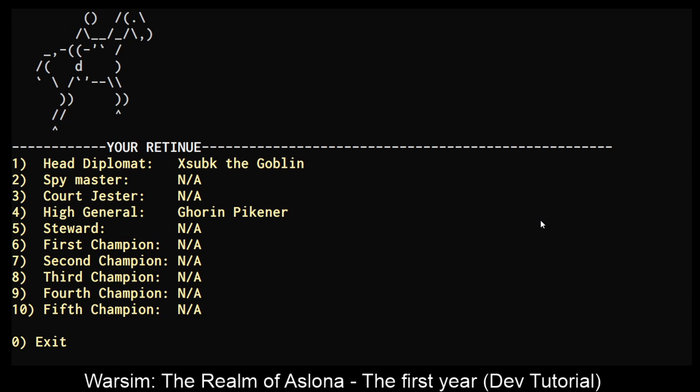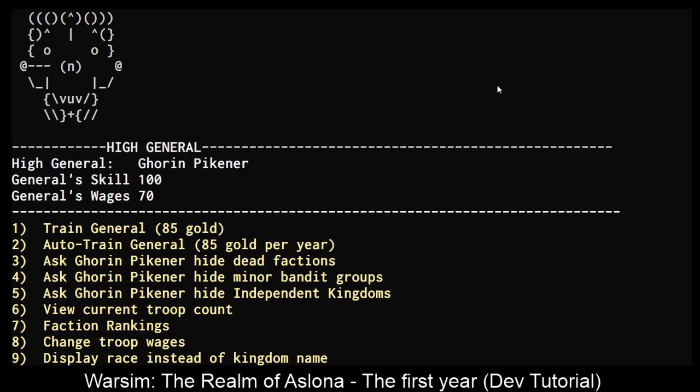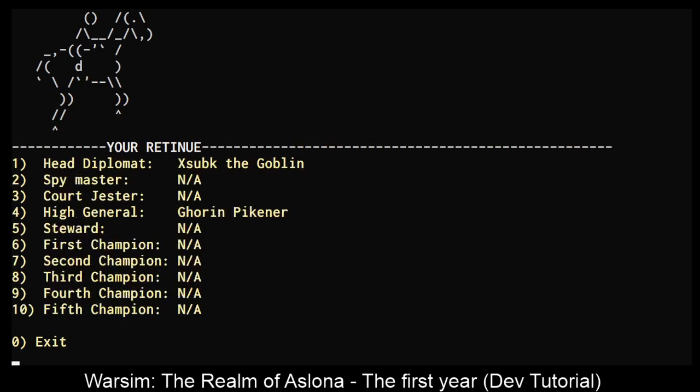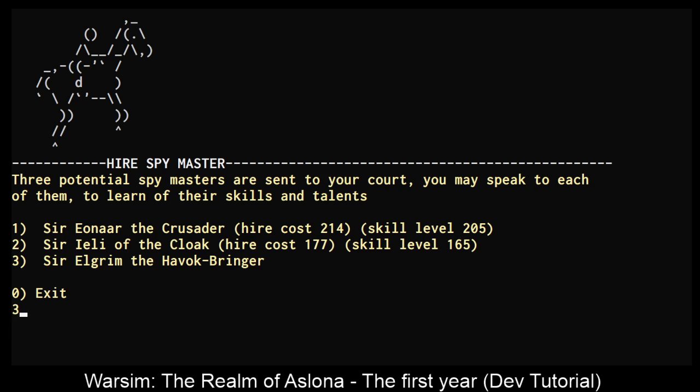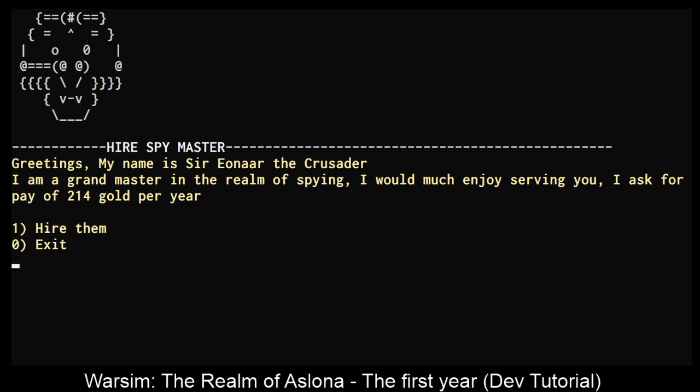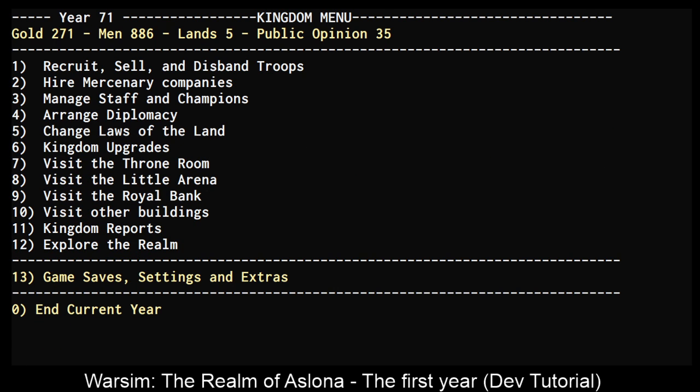And then we've got... So Gorin Pikener is quite good, actually, as your default general. It's got 100 skill. It's decent. So we've got Spy Masters. We've got Ianar the Crusader, Ieli of the Cloak, and Elgrim Havocbringer. Ieli and Elgrim have almost identical skill level, but the slightly more skilled guy is slightly cheaper. And Ianar the Crusader is more expensive than them all, but he's also very skilled, so we'll go with him. And obviously we've paid the initial year's fee, so we're running low on gold at the moment.